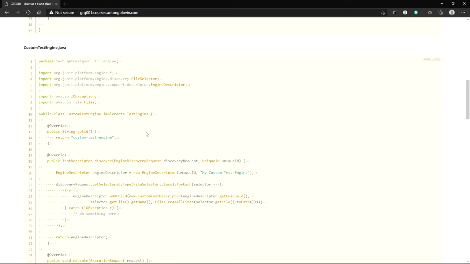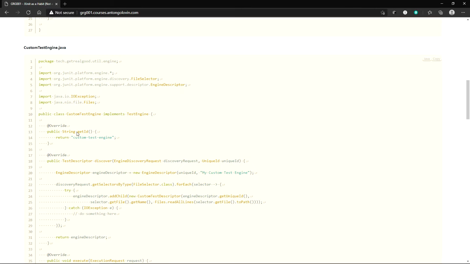Now granted, this custom test engine is relatively simple. However, to do something really complex would be a disservice to the listener, because obviously the idea is to understand the concepts, not to write the most complicated and most capable custom test engine one could write.